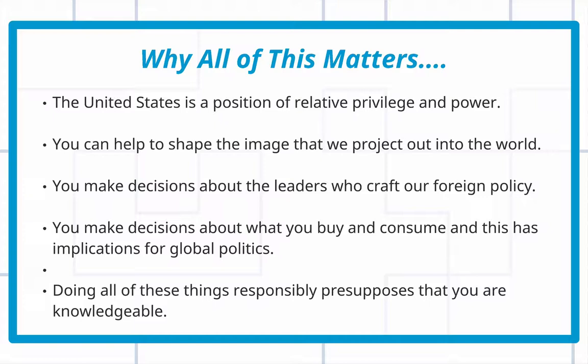We can help shape the image that we project out into the world. What specifically you think that should be, whether it's a tough militaristic image, or you think it's something more compassionate and kind, it doesn't really matter, but you can help to shape that image, right? You can help to elect the leaders and create the structures that project our image out into the world. And you also are a cultural ambassador, right? If you're meeting somebody from another country, you are representing the United States and everything that we represent. You get to make decisions about the leaders and the political elites who craft our foreign policy. And we're also consumers. We have a tremendous amount of consumer power in the United States. So we're making decisions about what we buy, what we consume, and that has implications for global politics.